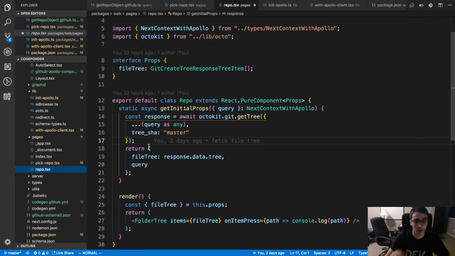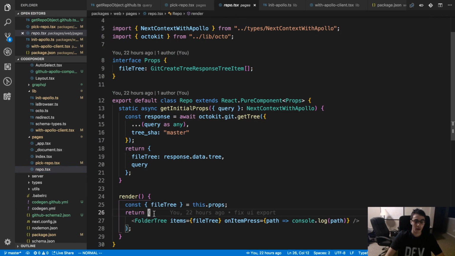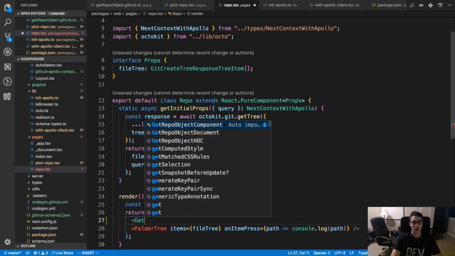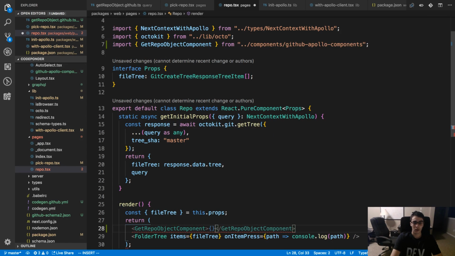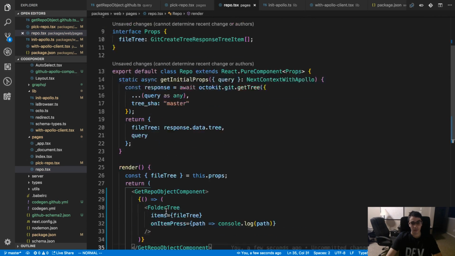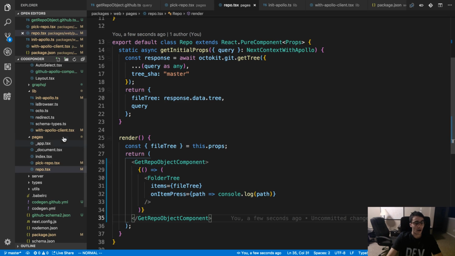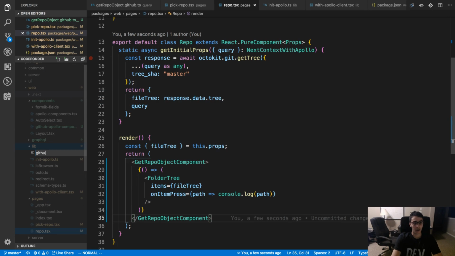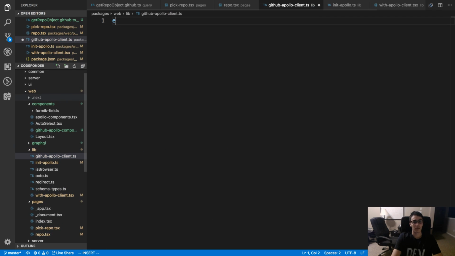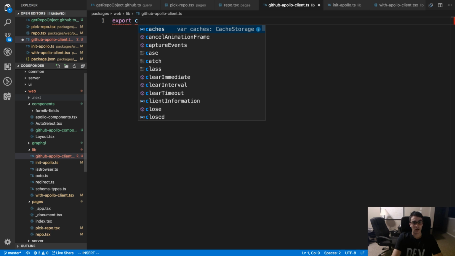So now in my repo over here, I think we're going to have our first query. And then I'm going to say GitHub Apollo client, export.